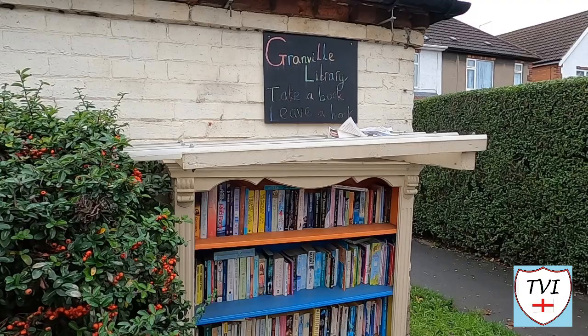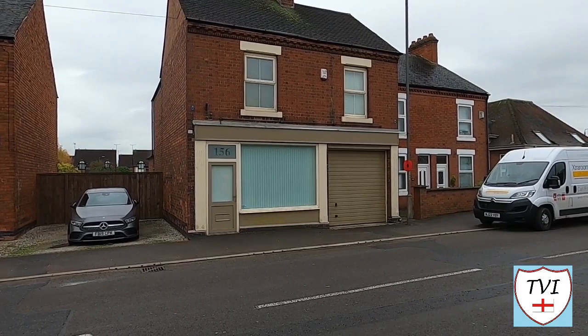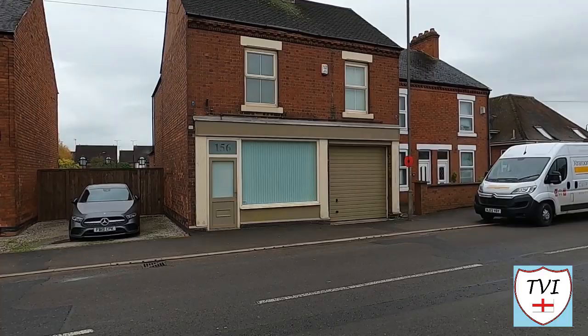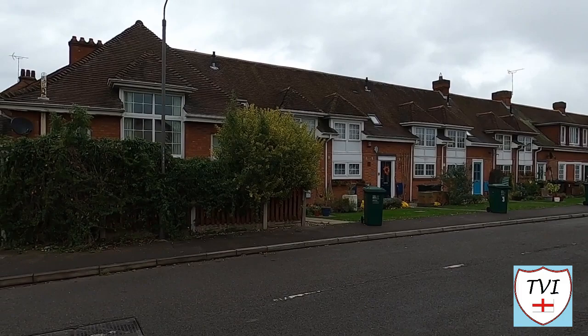The further south down Station Road you go, the more commercial it becomes. We'll see the current shops shortly, but there are some old shop fronts too, like this one. Okay, so I've reached the corner of Hassle Road. These houses look very interesting. I wonder whether they were something in a previous life. I don't think they were built like that originally. Almshouses maybe? They don't look like almshouses, but they could be.